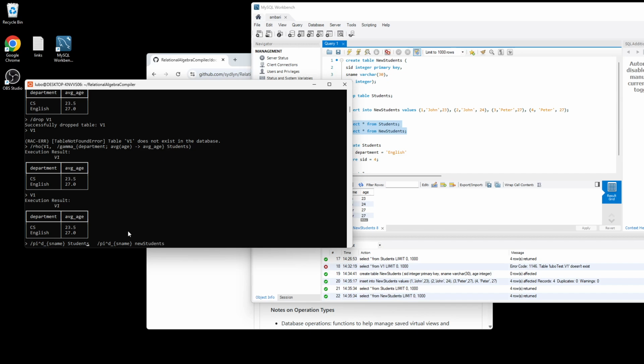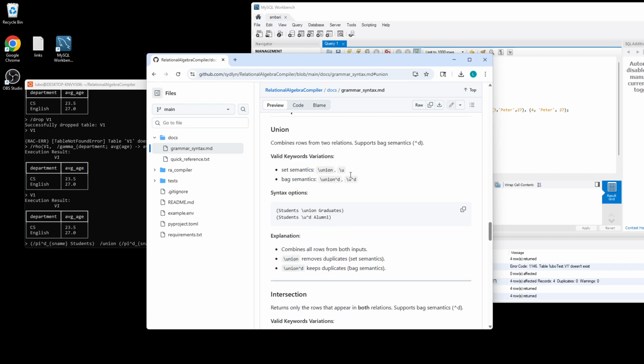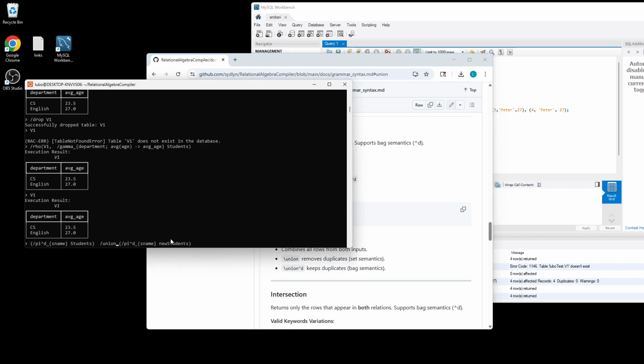And then we can apply, we have to put parentheses, right? The software does require putting parentheses around the two operations. And then we can do the union of the two tables. So when we do the union, let me show you. There are two types. You can just use union, or you can do a duplicate preserving union. In this case, when we do the union, we don't want to keep the duplicates. So we're going to do a duplicate preserving union.